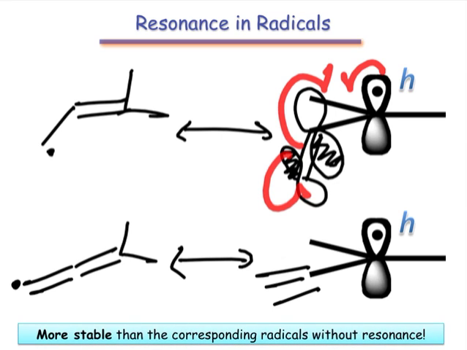As you might expect, these resonance-stabilized radicals are more stable than the corresponding radicals without resonance. In fact, we can make a direct analogy to the allyl cation, which is more stable than its counterpart lacking resonance. The true molecular orbitals in the allyl cation and radical are identical. The only difference is the addition of a single electron to the MOs of the radical.